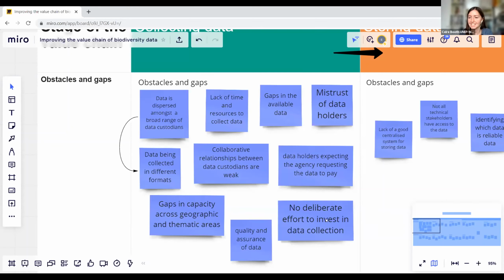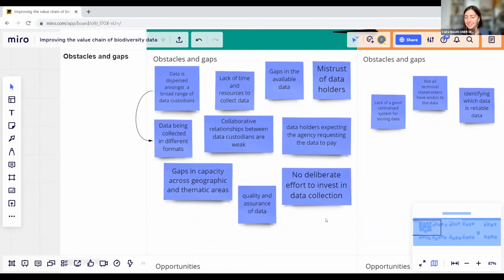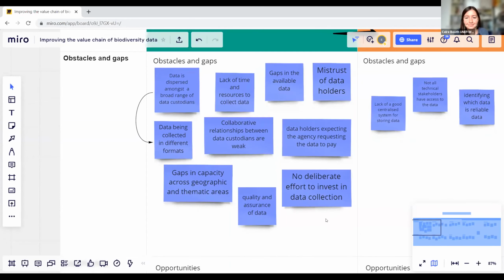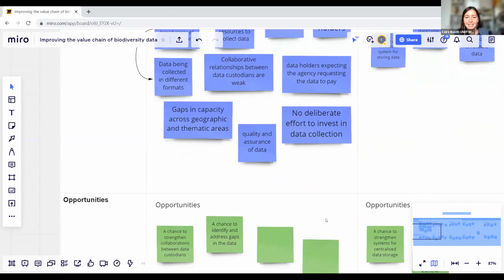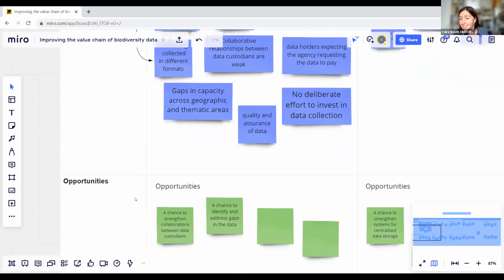Yeah, fantastic. And of course, we also have Abisha on the line, who has been heavily involved in the Connect project. So Abisha, if you want to come in on any of these points, then do just jump in. Okay, so I'm going to move as well now to the opportunities. Oh, sorry, Abisha, go ahead.